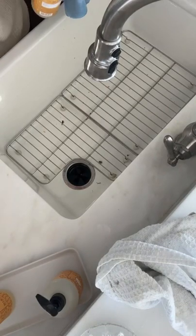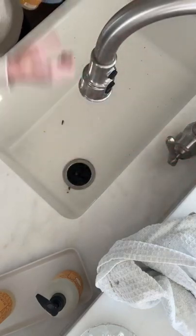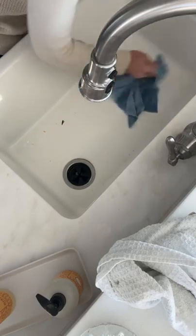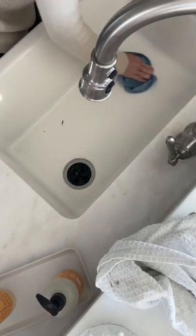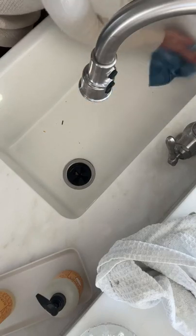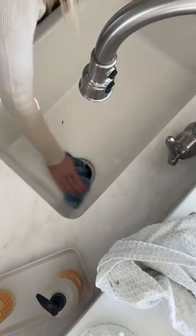Now we're going to do the sink because the sink is rough. This is what happens when you're working a lot. You can see last night my husband and kiddo came home wondering where dinner was — I said we're having leftovers, finish what's in the fridge. They got some food, did the dishes, but didn't clean the sink, which is totally fine. Normally if I'm doing it at night I like to wake up to a clean sink — I can see there are leftovers and dried-on cheese baked on in here.